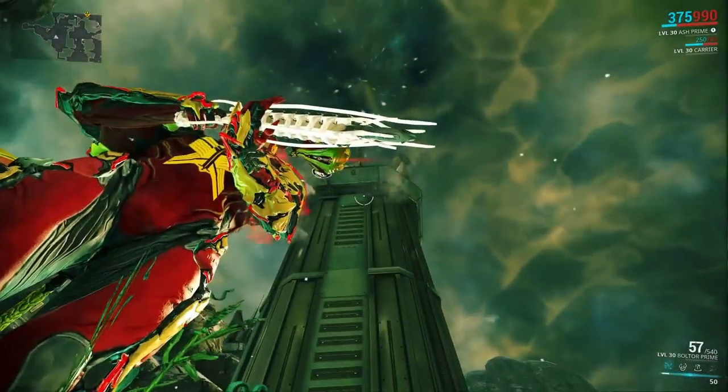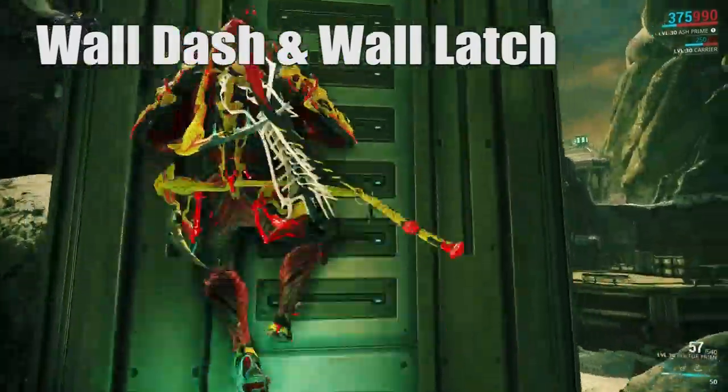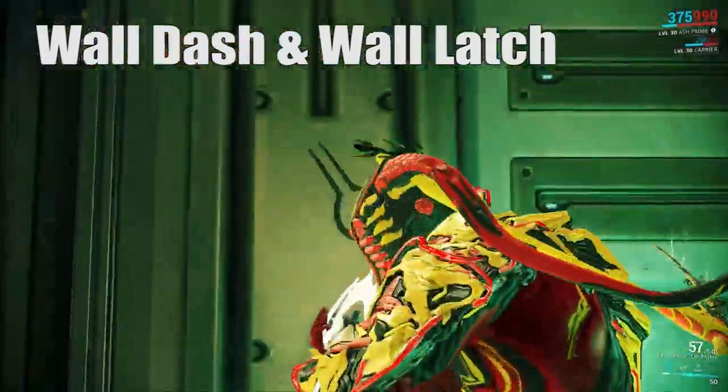For the third one, it is called the wall dash and the wall latch. And here you can see the wall dash. You just hold your jump button and you just jump upwards.